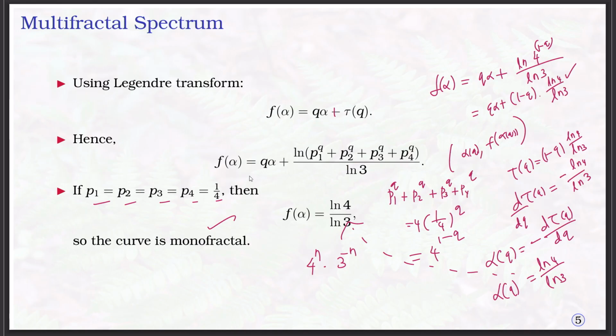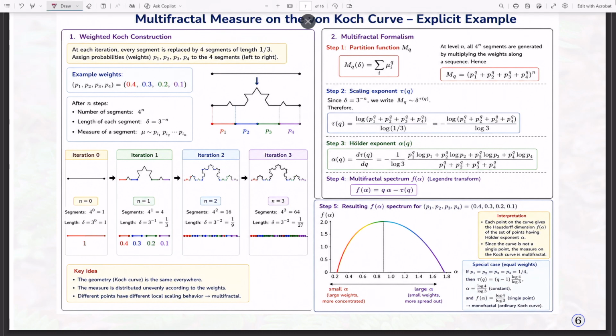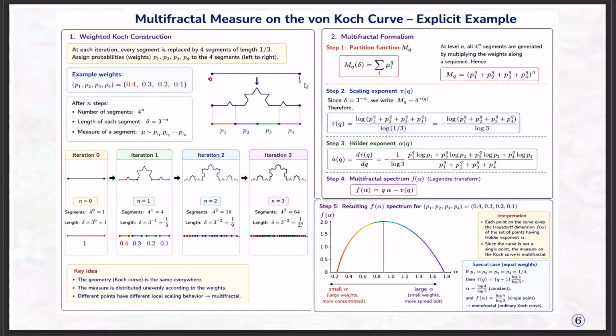If they are not equal, if you give different values, then the q will change. With respect to q, we will get different alpha q, then we will get the spectrum. That will be shown here. See here, the closed interval 0, 1, the unit line segment, we are separating into 3 equal parts, then make it the side of the triangle, then the second iteration we can apply the same thing.